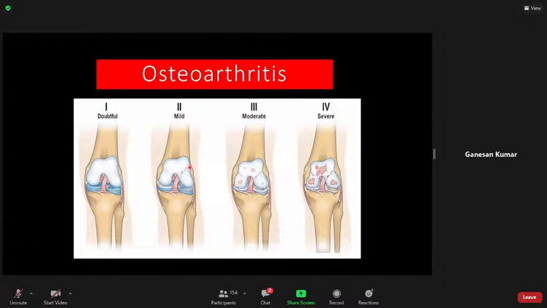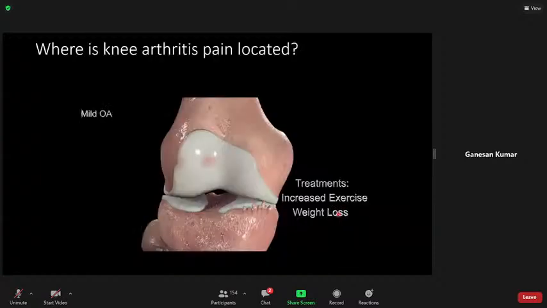And you can see the cartilage involvement, whether it is on the weight-bearing area or at the other areas where the joint moves through its range of motion. So the mild, moderate, severe is involved. This is how you can have these small spots, which means there is a mild form of cartilage damage happening.